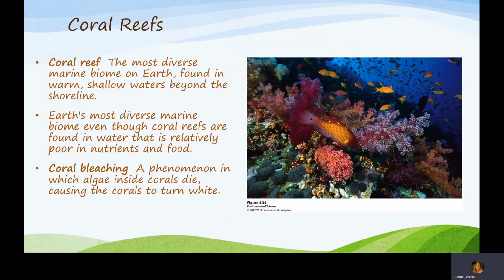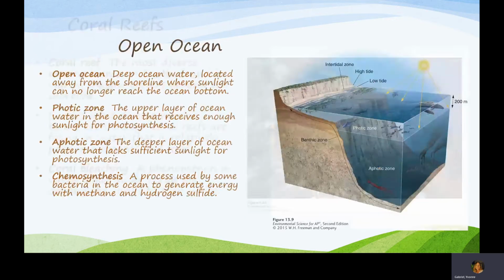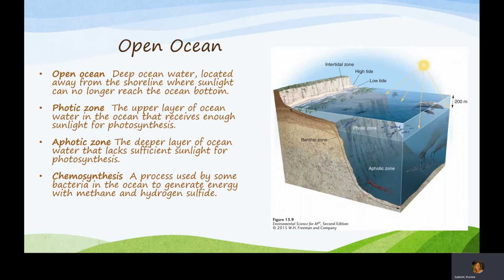Our coral reefs, we'll be talking about those more, and we're losing a lot of our coral reefs because of something called coral bleaching, where the algae inside all of the coral actually dies. And we'll talk about what is triggering all of that, just not today. And then we have our open ocean.